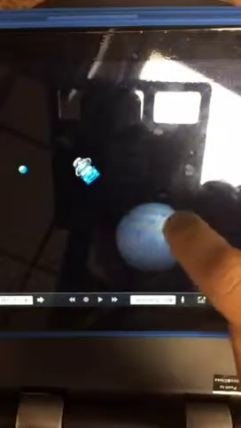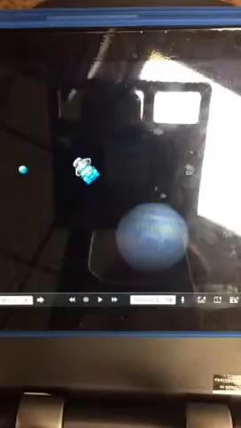I'm going to move the blue car. So here's the blue car. So first of all, it's blue. Here's Earth, here's the orbiter, and then of course here's the moon. So now I've got to turn this blue car into the lander. First of all, I need to get a couple more emojis on here.